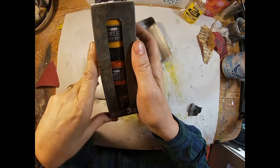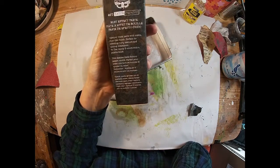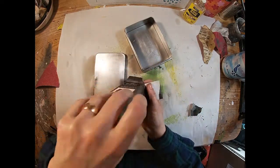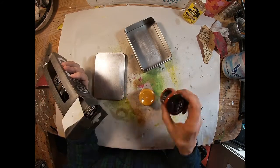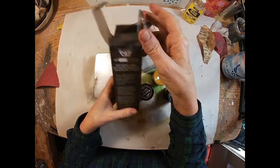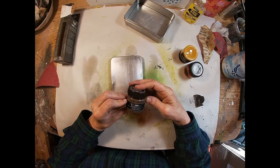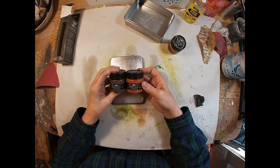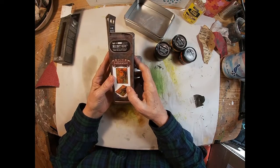This is a rust texture paste effect that I purchased from Fennibare — I think is how you pronounce the company, I'm not exactly sure — but it comes in a couple of different configurations. I'm going to take a look at a couple of them and then make my decision on which color combination I'm going to use. I think it's important to keep them together because they were designed to create an effect. The first color in this set is a brown, the second is a mustardy yellow-like color, and the third is an iron oxide. So that is the first set.